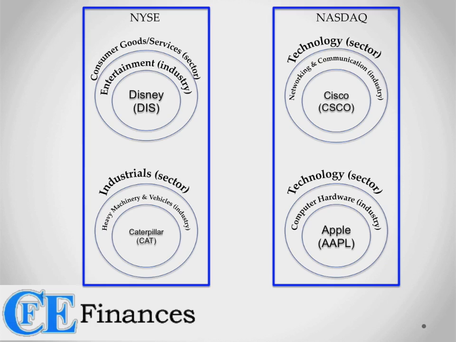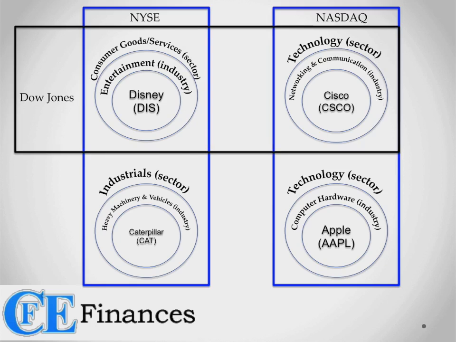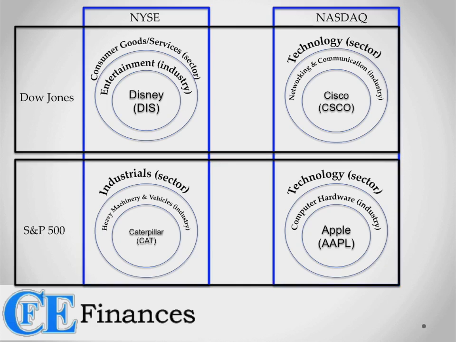And the last thing, as an overview of the way that I set these up side by side, these different stocks can also fall into those indices like the Dow, the S&P 500, and the NASDAQ index. So to show you that best, you have Disney and Cisco, which are one of the 30 Dow Jones stocks. So those along the top-hand side are part of the Dow Jones Industrial Average, but the bottom 2 are a part of the S&P 500.